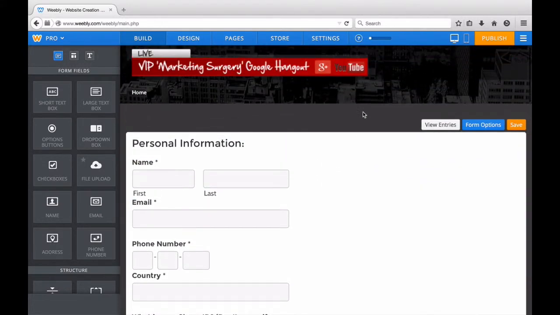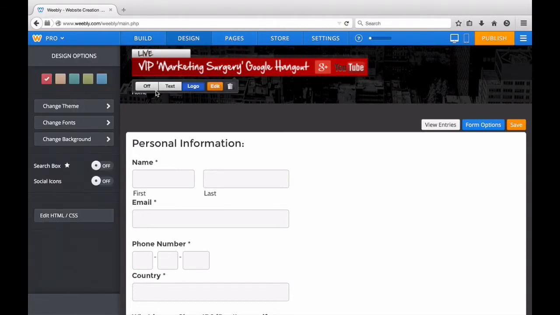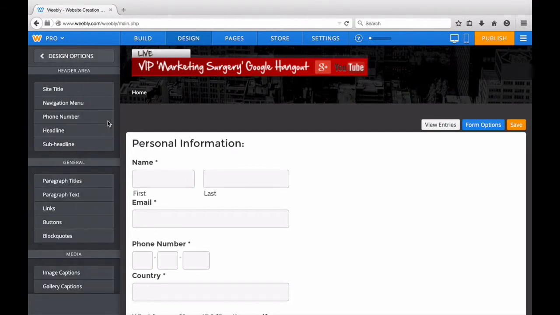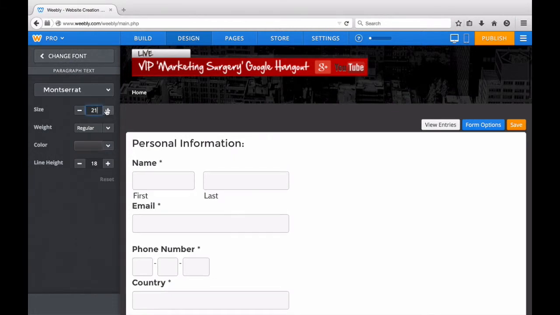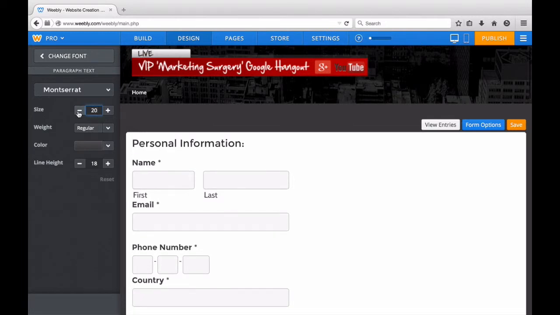This is how you play with your font. You want to go over to designs. I'm going to change the font, make it a little bigger, smaller. And this is basically the paragraph text. So you click on this and you make it bigger or smaller.